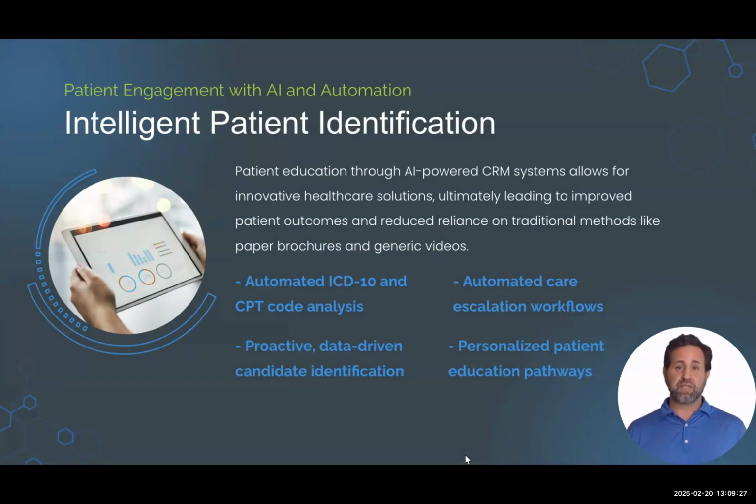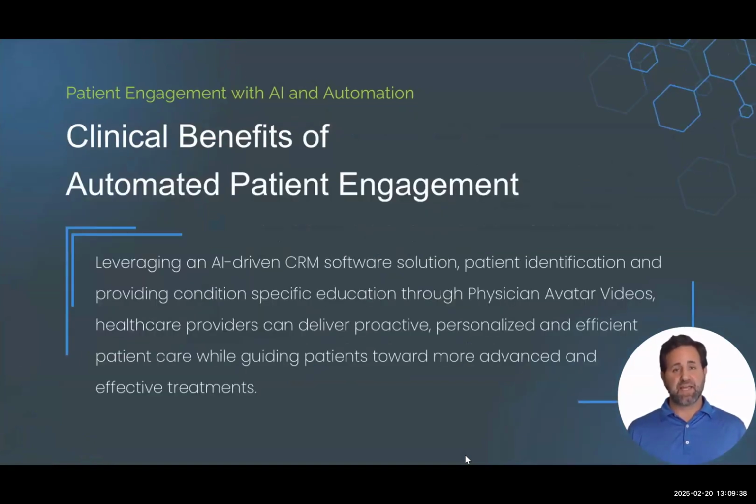This approach combines automated analysis of medical coding with proactive patient identification, creating opportunities for more targeted and effective patient care pathways. By leveraging AI-driven CRM automation and physician avatar videos, practices can deliver proactive, personalized patient care while guiding patients toward optimal treatment pathways. This systematic approach enhances both clinical outcomes and practice efficiency.